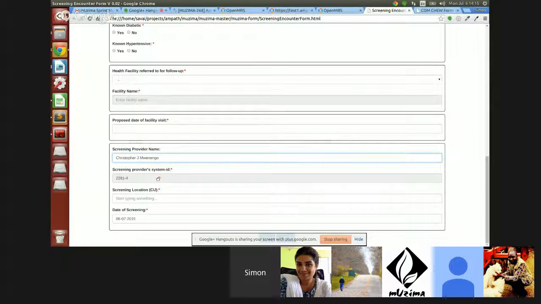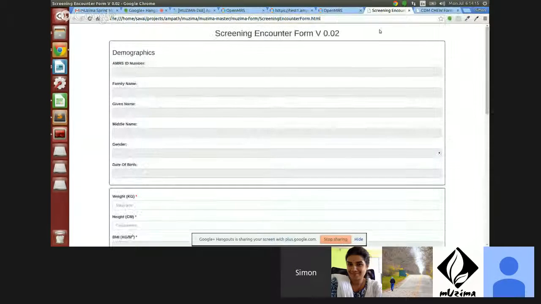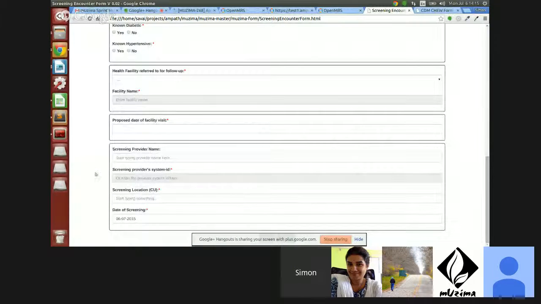So what we are wondering now, should we maybe design all forms to have this provider system ID disabled, or should we enable it? And if we enable, should we make it disappear or not? Her other concern is that if initially the field says enter provider system ID here where the field is disabled, that one is a mistake.